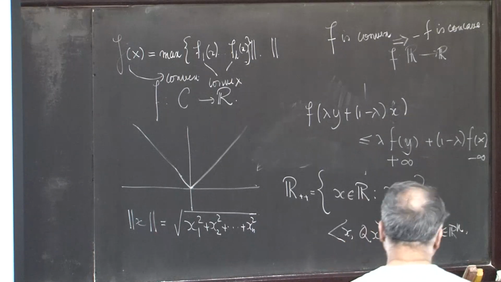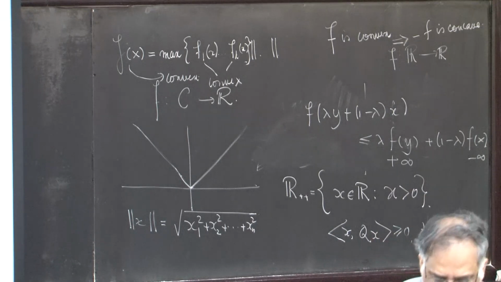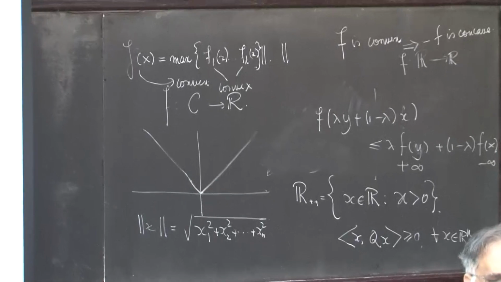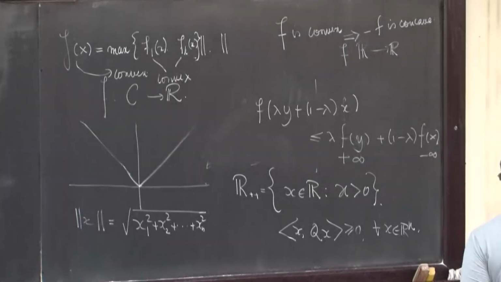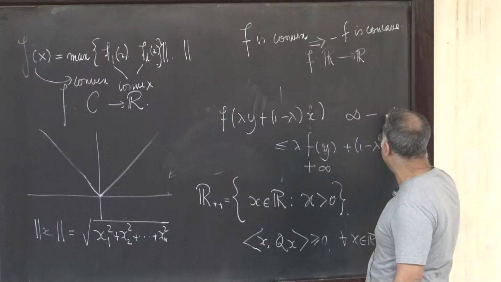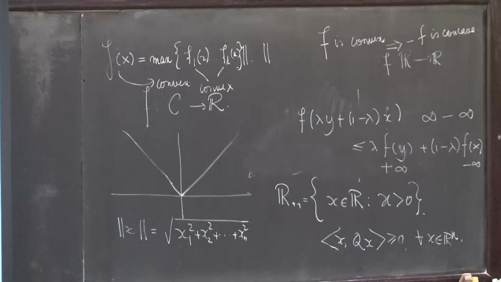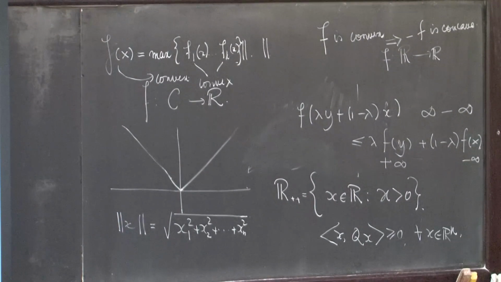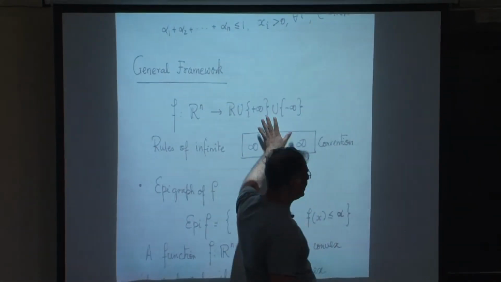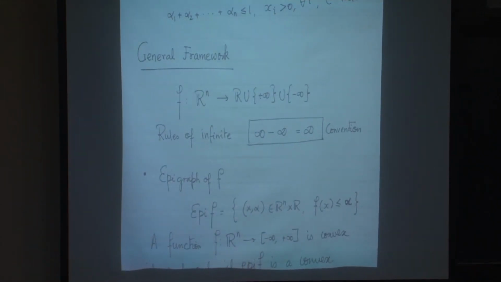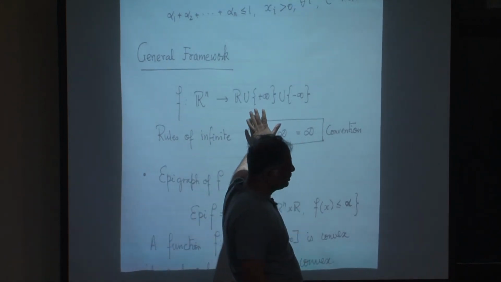If you multiply any positive or non-negative number by minus infinity, the convention is to take minus infinity. It is like multiplying a given positive number with a very, very large negative number. But what happens if you come to the situation now? Here I would have a situation of infinity minus infinity. What is the meaning of infinity minus infinity? Usually many people don't want to define it at all. But to define convexity of this kind of functions, we will tell you why these kind of functions are coming, why such a thing is accepted. We will very shortly come to this. The reason why such a framework is used is essentially because it has links to optimization.